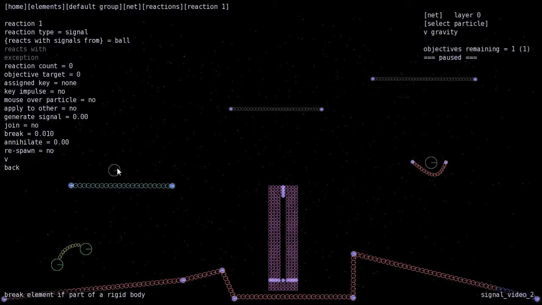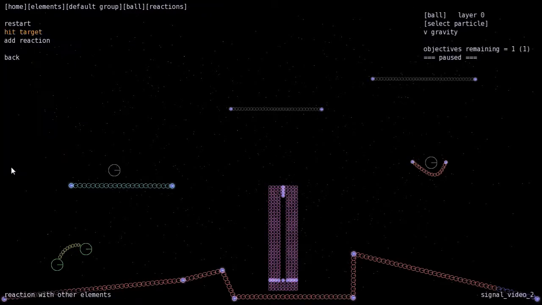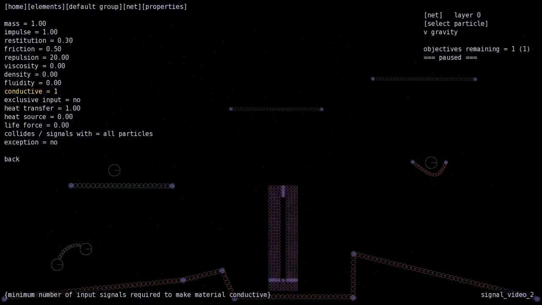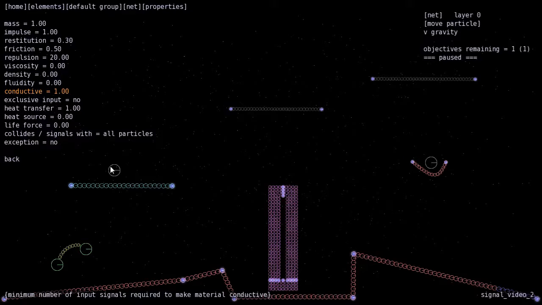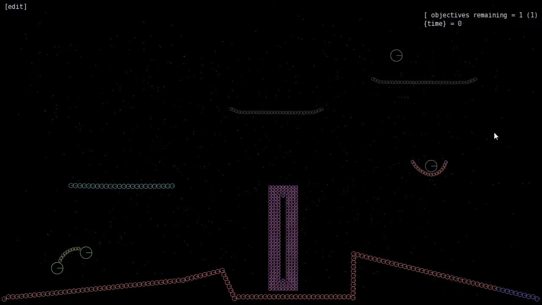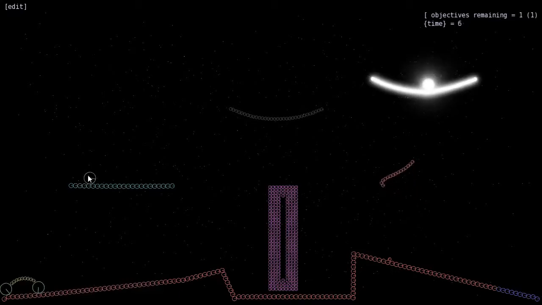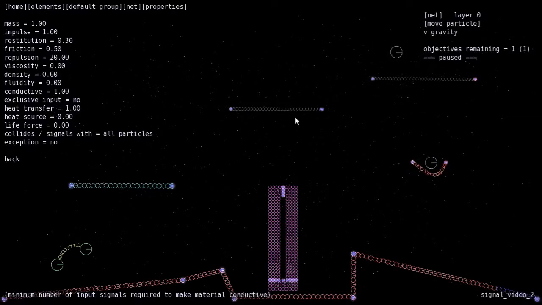And there's a reason for that, because we must always remember to make the particles conductive. So this also needs to be conductive, and this also needs to be conductive. Alright, and what I will do is I'll just place the ball here so we can just see what happens when it hits the target. So bang, there goes the signal, it breaks the particle and our ball falls down, and then because we've got the respawn, it's jumped across here, ready to go. Okay, so that all happened pretty quick, but it's exactly what we wanted.